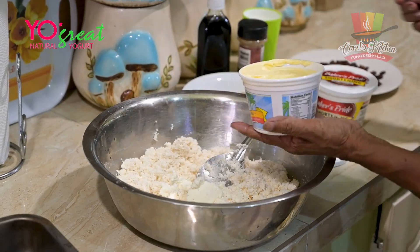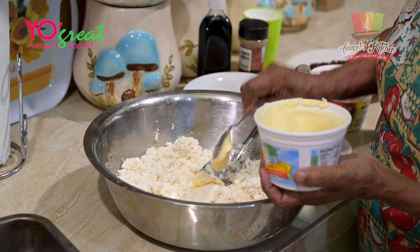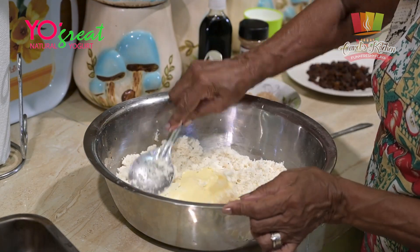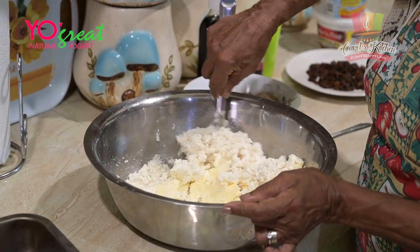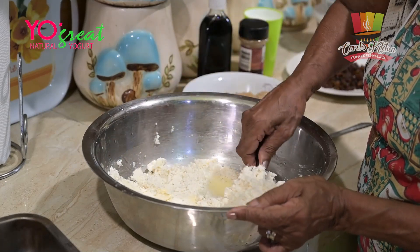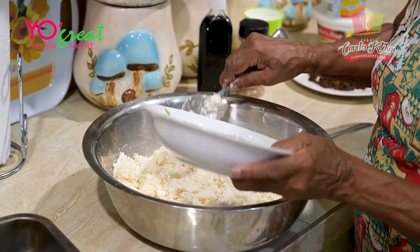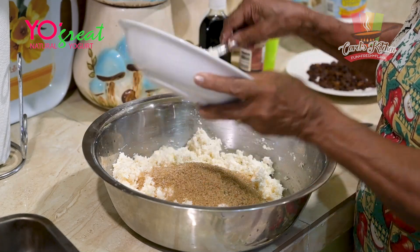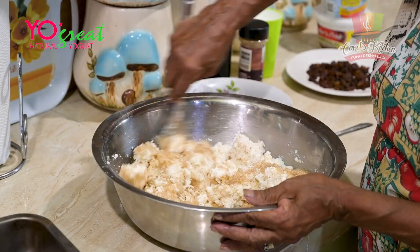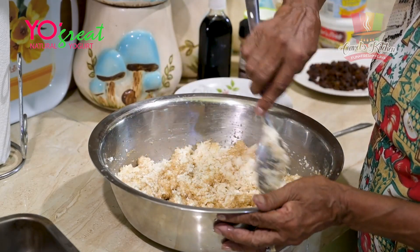So we're just opening a fresh tub of Golden Cream Margarine, once again from Sterling Products, and we're putting a healthy helping of three tablespoons. Now she's going to add brown sugar. The brown sugar gives the cassava a nice flavor and nice color as well. We just added in like a half a pound of sugar there, because of course it's a sweet treat. You don't want it too sweet — you can put less sugar, but we're not skimping on this today.